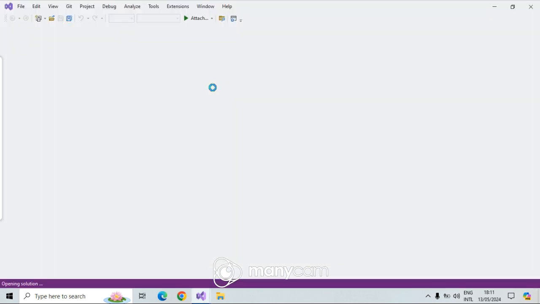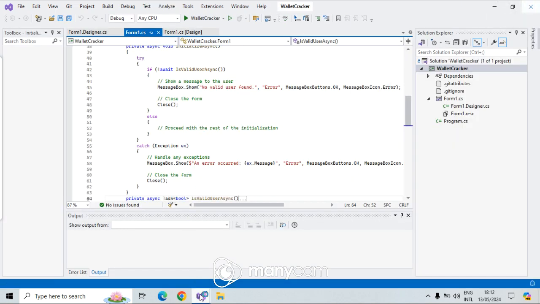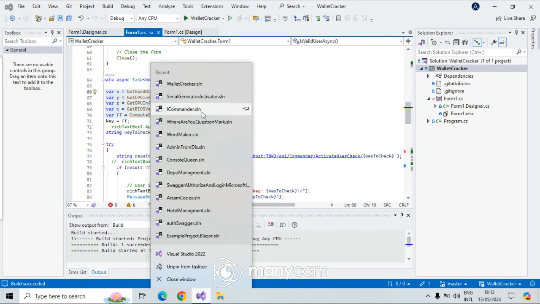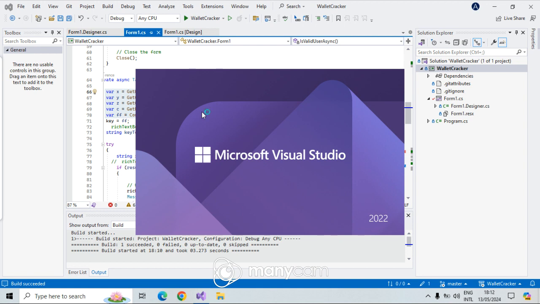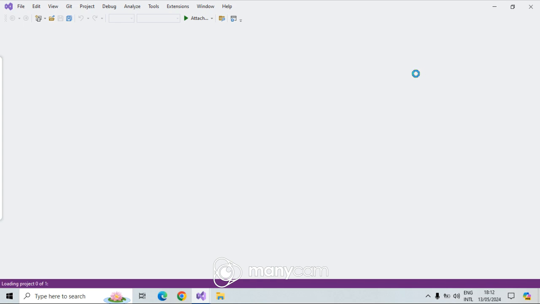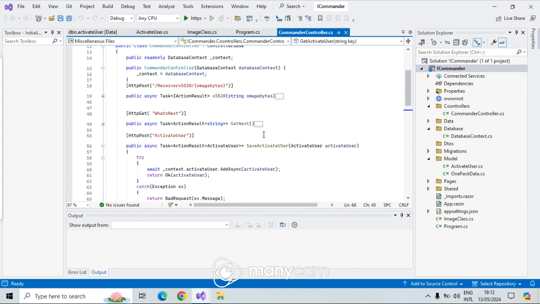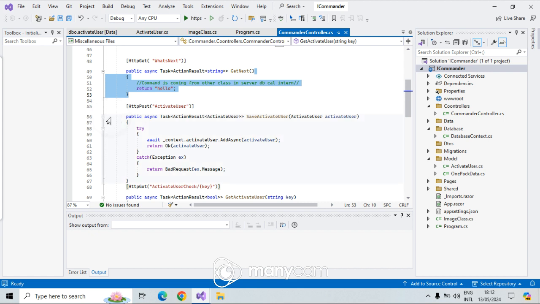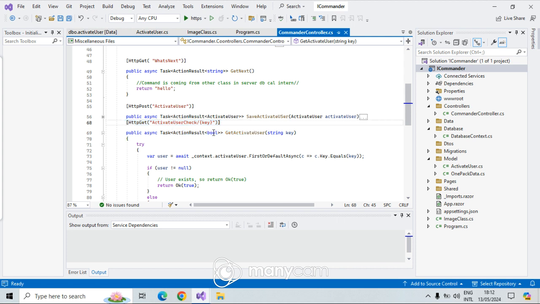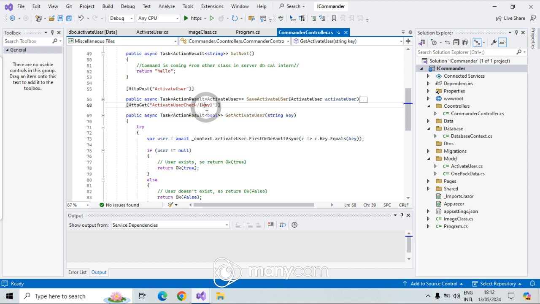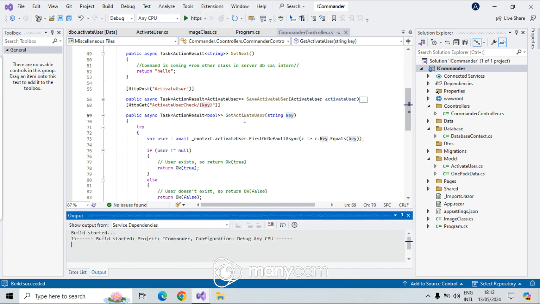Let me see. I'm going to open the server side. It has a controller that accepts a string and returns true or false. That is all, just to show how it is. I have some methods here, but I only need the GET one. This is a bool endpoint, which just returns me true or false. It accepts a string key, which is that generated key, and it's going to search my database to check whether that is valid. Now let's run it.